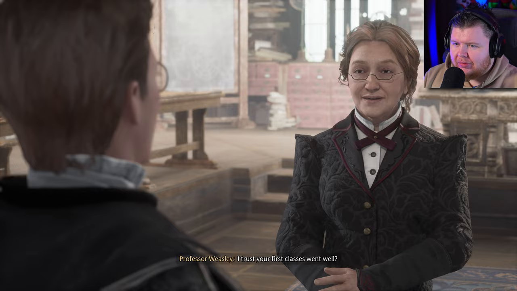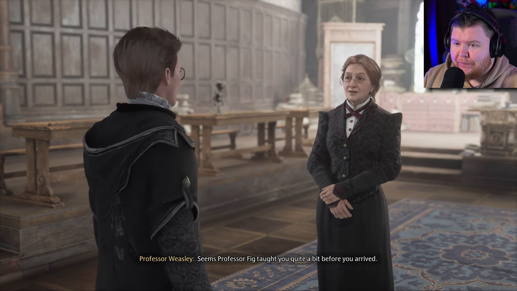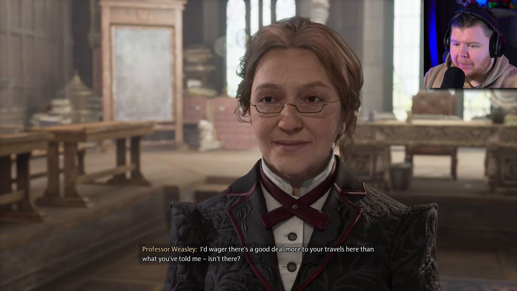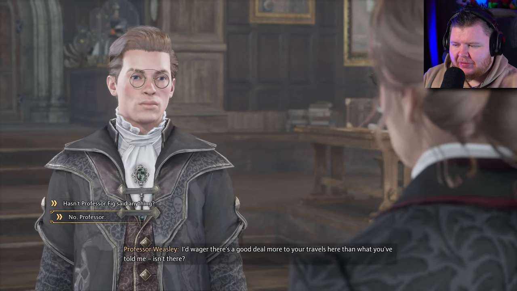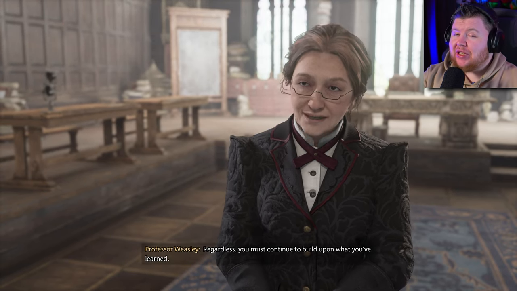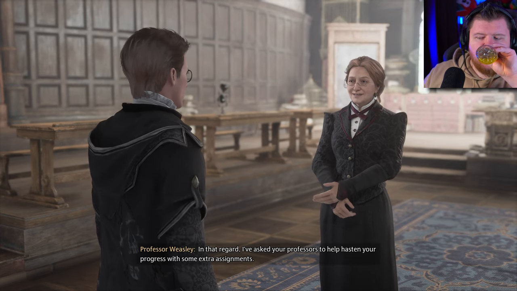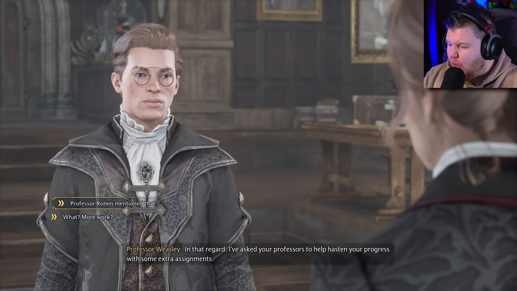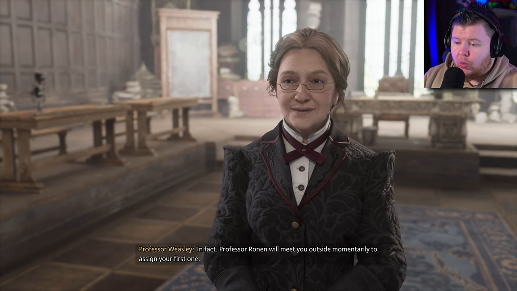I trust your first classes went well? They did, Professor. I heard as much from Professors Hecate and Ronan. Seems Professor Fig taught you quite a bit before you arrived. I'd wager there's a good deal more to your travels here than what you've told me. Isn't there? Nothing more, Professor. I see. Like trying to get a sonnet from a streeler. Regardless, to build upon what you've learned, I've asked your professors to help hasten your progress with some extra assignments. Professor Ronan did mention something about that. In fact, Professor Ronan will meet you outside momentarily to assign your first one.